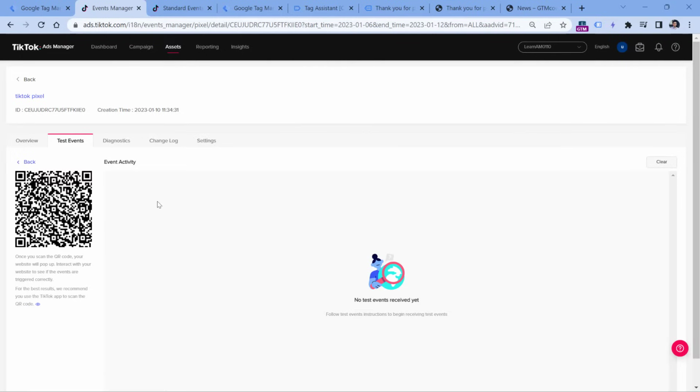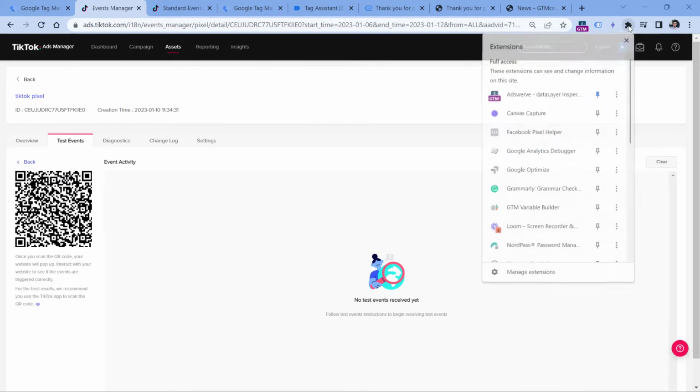Also, another thing, which is right now quite inconvenient, is that the only way for you to see the events that are coming from your browser here is if you scan this QR code. And since we haven't published our changes in Google Tag Manager, scanning this code with the mobile device will not properly work, because on our mobile device, the TikTok pixel is still not active. That is why we need to find some way to scan this QR code directly in our browser. You might find other ways, but I found one extension for Chrome that scans the browser window and then it will check if there are some QR codes. I will post a link to that extension below the video as well.